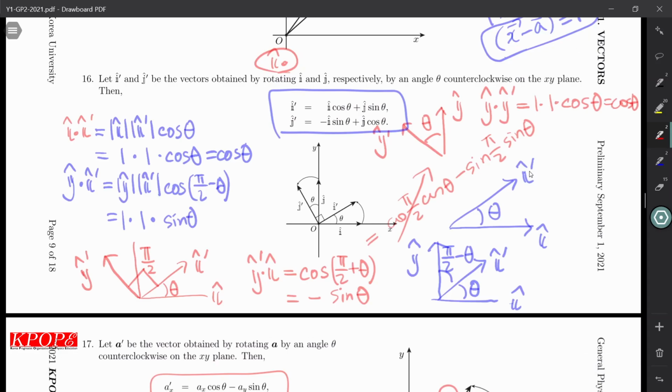to this expression, what we find is, because I is orthogonal to j, so what we have is cosine theta. So I hat prime is cosine theta. That means this vector represents this. The next one, if I multiply j to I prime, what we have is just a sine theta. Why? J to I prime scalar product is just a sine theta. So we just copy this result in here.